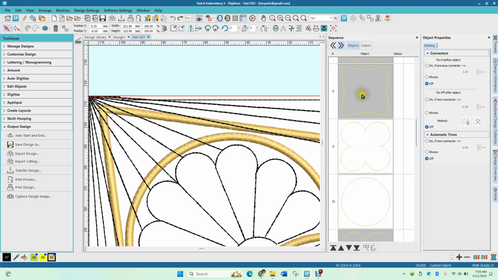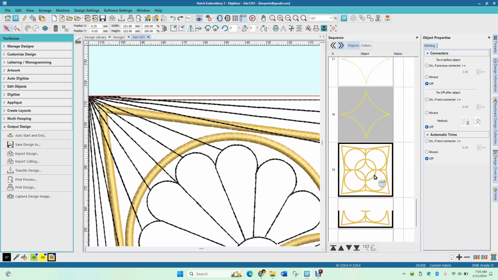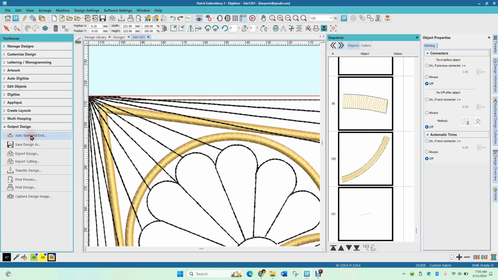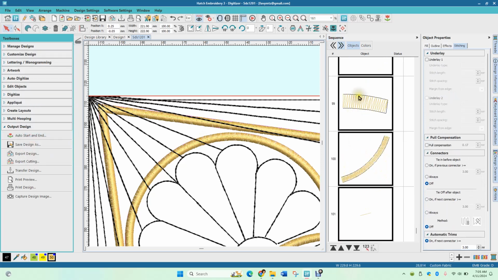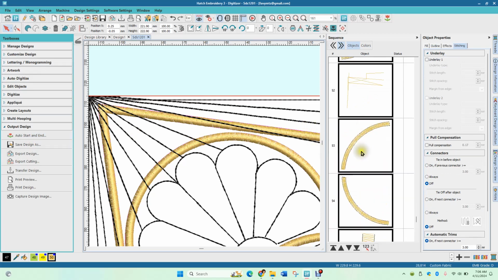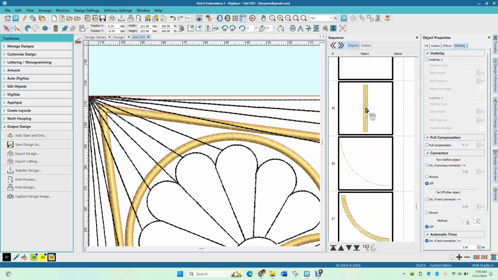So the block is open. Over here in my sequence bar, I just need to come on down to where the satin stitches are at. And because this is a stitch file, not an object file, you can see here that they are all one big piece. What I'm going to do is select it and come up here onto the toolbar, and under the Edit tab, we can come down here and choose Recognize Stitches. So what this is doing in essence is looking at this design, and you will notice over here on the sequence bar that it has broken what was once one giant object into lots of little pieces. You see that?